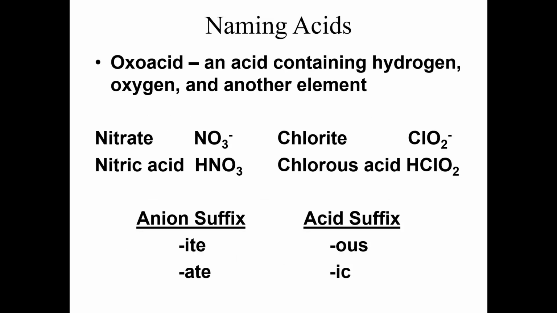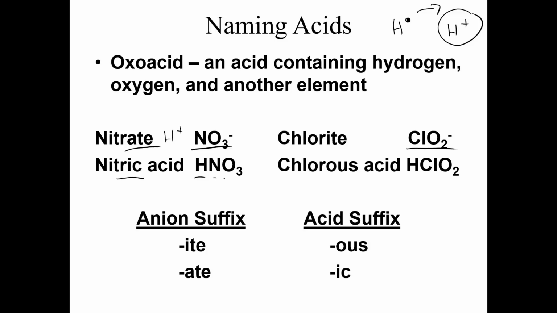For example, acids. There's a lot of the polyatomic ions like nitrate here and chlorides. They can combine with a hydrogen, right? So hydrogen can also lose an electron, right? So you remember hydrogen is a nonmetal and we expect it to share, but a lot of times it can also lose and become ionic, and when it does that, it usually becomes acidic, or it can be an acid.